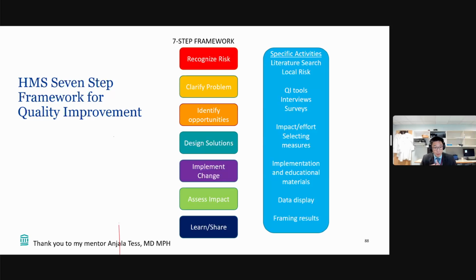Number 2 is to clarify the problem. Go to where we do the work. Try to figure out what are all the things that go into having a surgical site infection. Is it the antibiotics? Is it the patients? Is it their prehab? Is it their smoking? Is it our wound dressings? Is it the incisions? Look into everything. And nothing beats going to where the work is done to see. And then think of opportunities to address all those things and design solutions around that. All too often, we design solutions around problems that we don't really understand, and then we end up doing projects that don't really make any sense, like 6 months after.